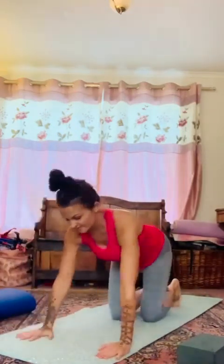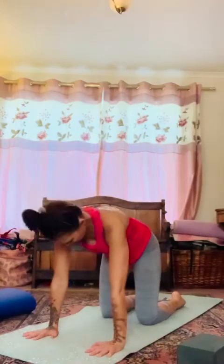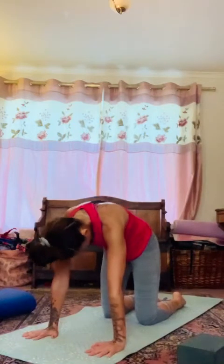Okay, we're going to do some cat-cow stretches now to further warm up the spine. So, hands come under shoulders, knees come under hips. And with our in-breath, we're going to raise our head up into a cow stretch, tilt the neck back. That'll warm up the thyroid and the parathyroid, which is going to start your metabolism, kick it off. Breathe out. That's cat stretch. Arch the back upwards. Push up with your arms as well. Put even weight in your arms and your legs.